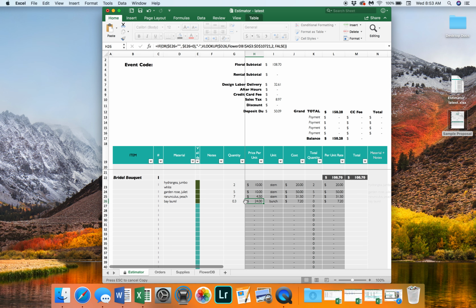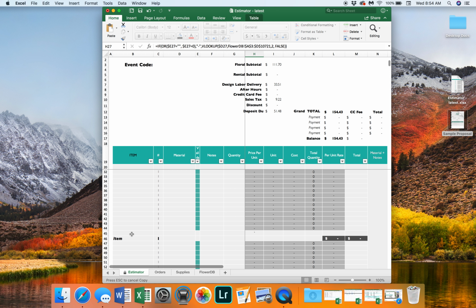Most things are by the stem, but there are different greeneries and things that are sold by the bunch. So there we just do like 0.3 of a bunch, that sort of thing. Also, even supplies can get entered in. Say we want some satin ribbon for this bouquet, and we want about a yard of that. So again, things just automatically tally for you.